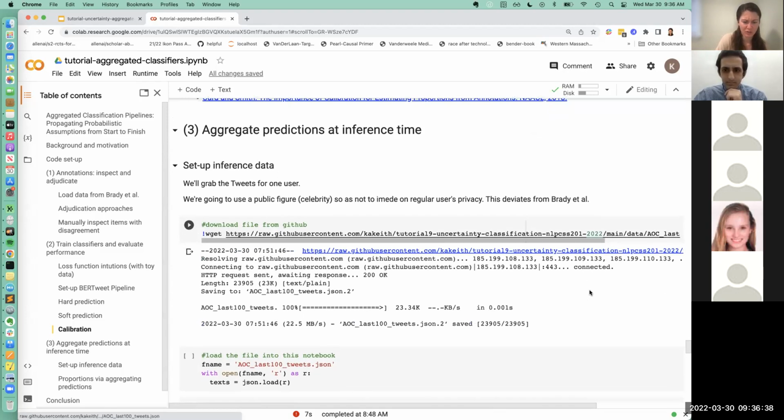Any other questions in the chat so far, Ian? Yeah, we've got a good one from Annalisa. You can feel free to ask it yourself, of course, but I'll just read it. Could you interpret a perfectly calibrated model as estimating the intensity of moral outrage in a post?